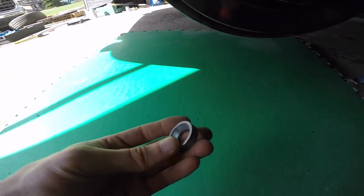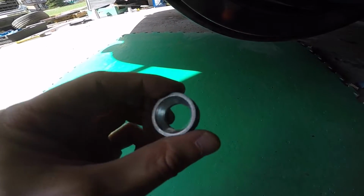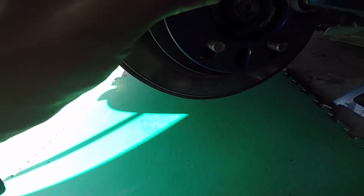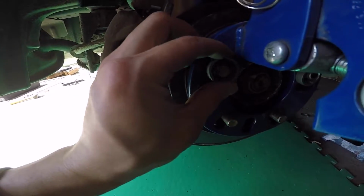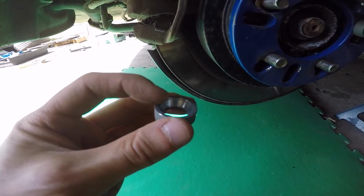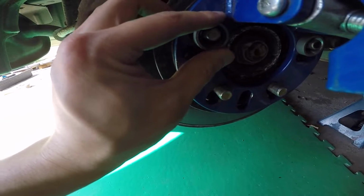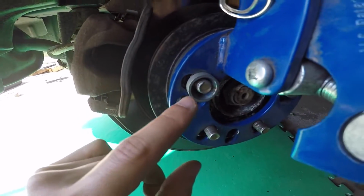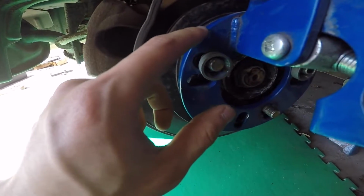So what these spacers do, a lot of people don't actually know this, but you want to take these and slide it over the lug stud, and make sure that there's like a conical part and a flat surface part. So put the conical part towards the outside of the vehicle. That way when you're threading your lug nuts in, it doesn't actually damage the fender roller itself.